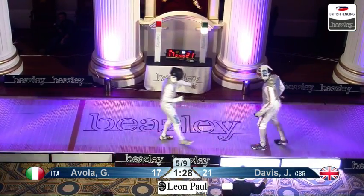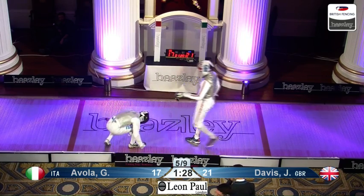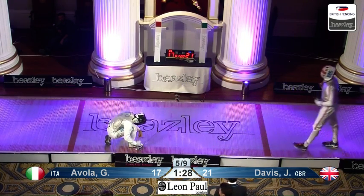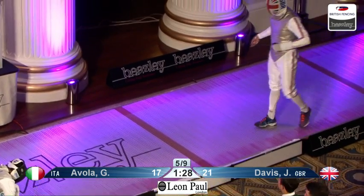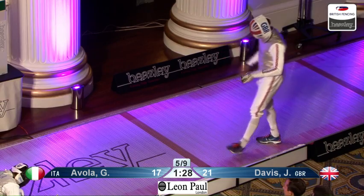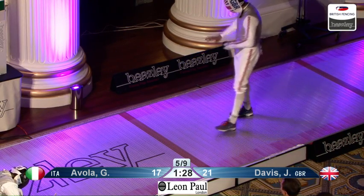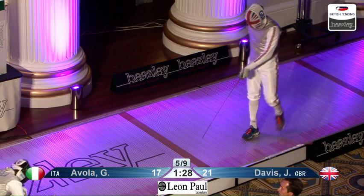Off target. But of course, James is going to be thinking that as well. And maybe if he stays stationary at a sufficient distance, he can draw this attack out from Avila. You're trying to think one step ahead. That's the great thing about fencing, showing somebody exactly what they want, but not quite what they want. That would be very, very smart.